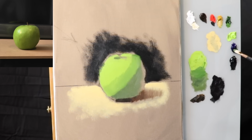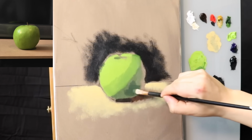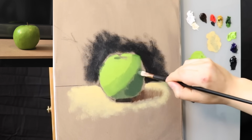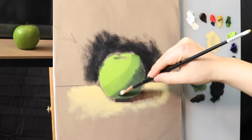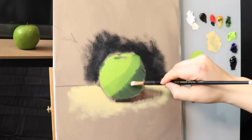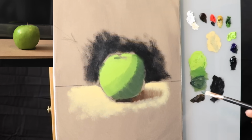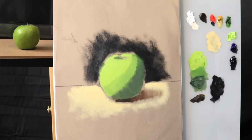Now what we're going to do is go back into the shadow tone. Ultramarine blue, sap green, a little bit of yellow ochre. See how this value is now a little bit darker? This darker value is going to be the next stage in the development of the shadow mass, meaning just the area of the shadow. So upon putting that halftone, I decided that I would make this area darker. Now then, with the same color, we're going to go back into this shape here because they are of the same family, meaning they're both shadow shapes.